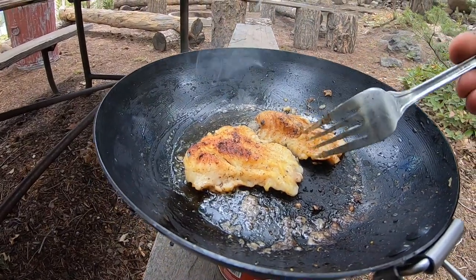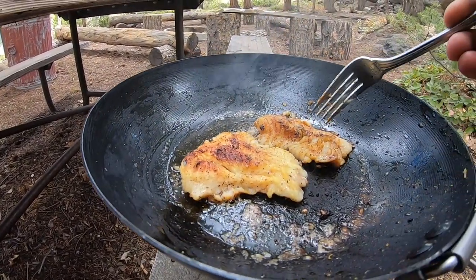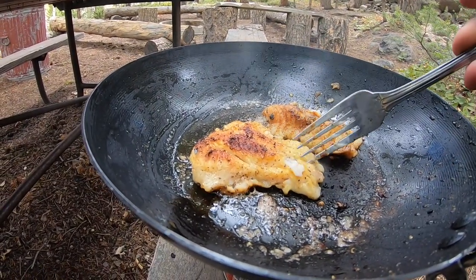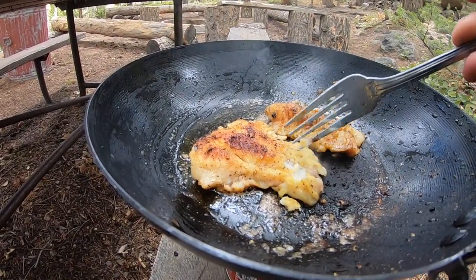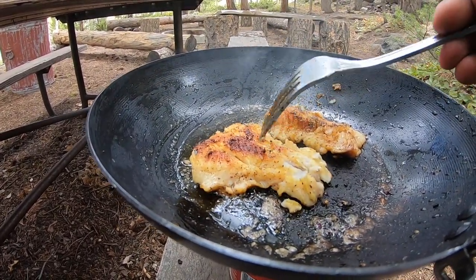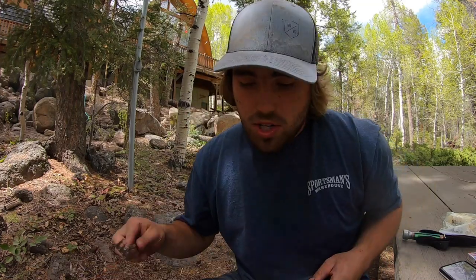Oh, these guys are looking good. Look how flaky this fish is. That's the one thing I'm noticing. I barely touch it with a fork and it just flakes off. This is a super soft fish. But they are done. Smells good.